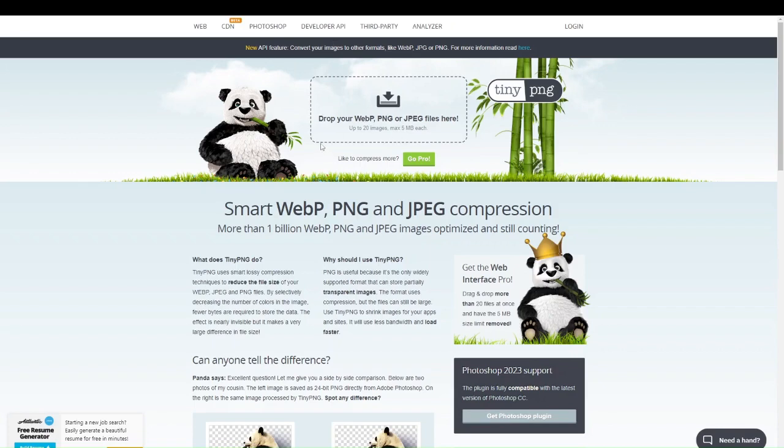So you can upload all your images onto here first, and then upload them onto your website, and this will ensure that you're already uploading optimized images, as opposed to uploading them first, causing a high load time, and then optimizing after. It's better to make sure that they're optimized first and then upload onto your website.